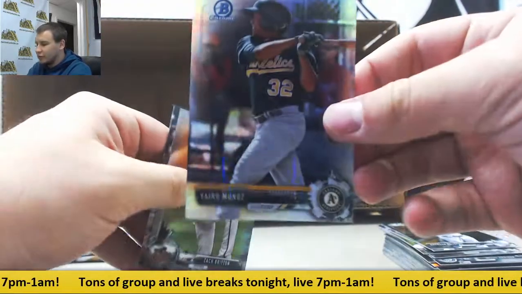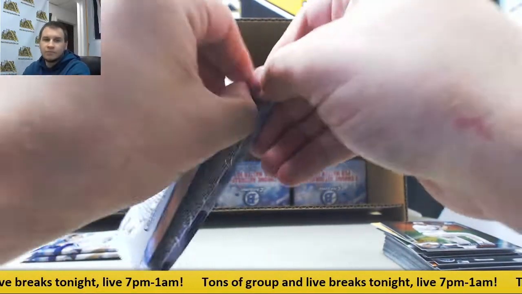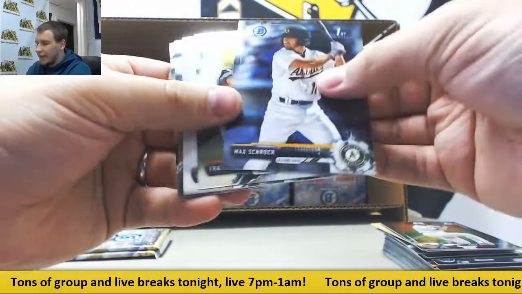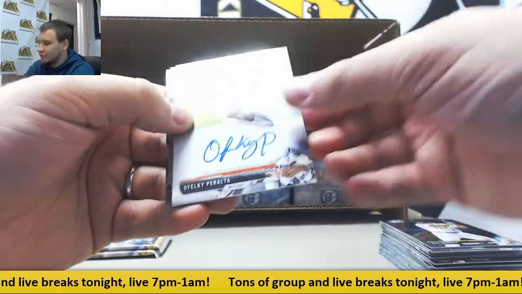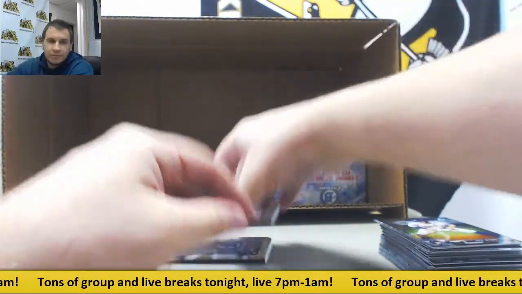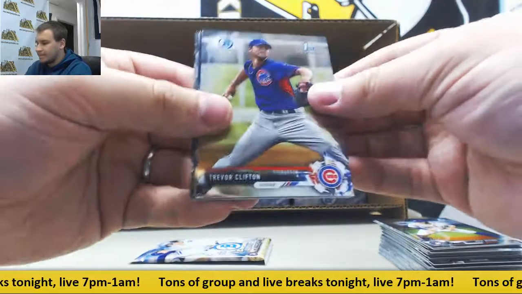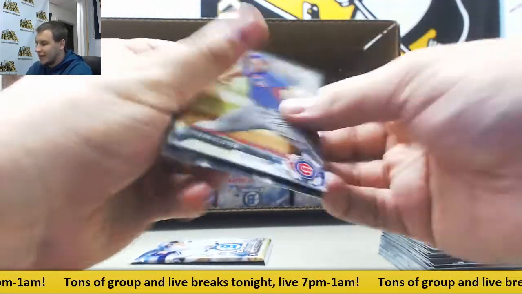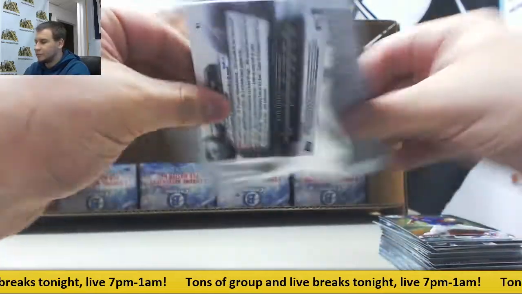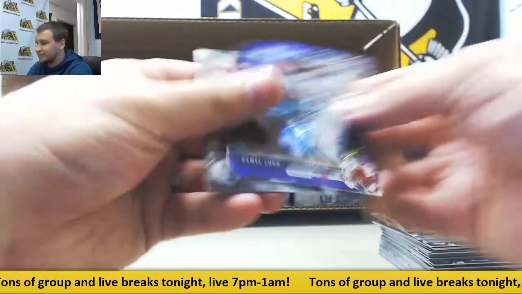$4.99 refractor Yairo Munoz for the A's. And autograph for the Orioles, Ofelky Peralta. Base prospect auto. Insert Chance Adams. And the last pack of box 8. We have purple shimmer, Dowell Lugo for the D-backs, and an Aaron Judge rookie.